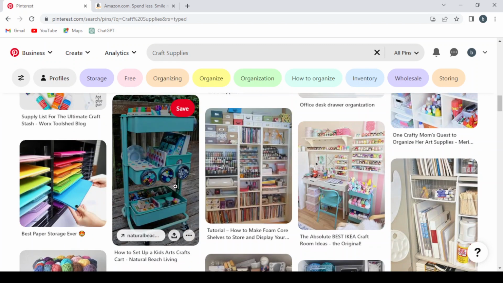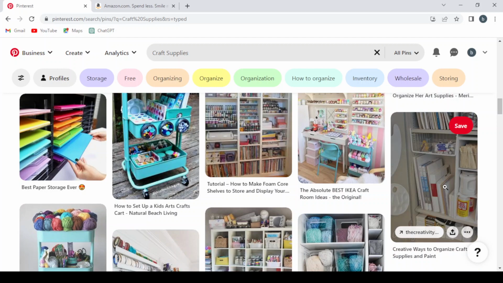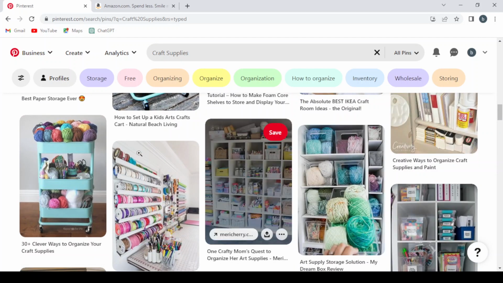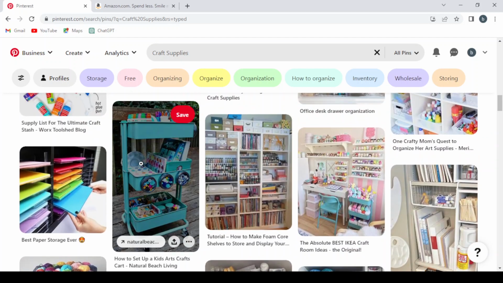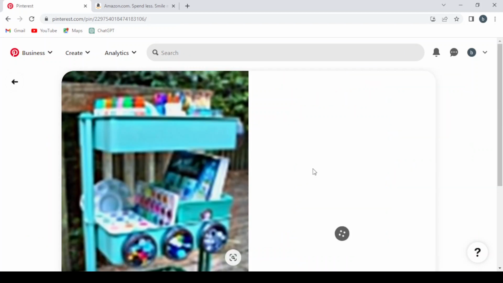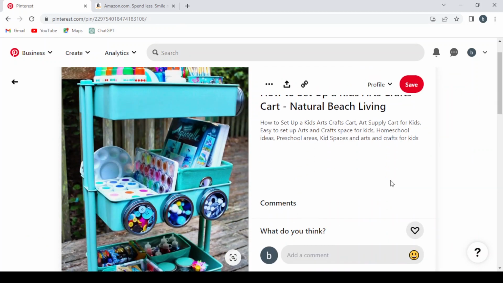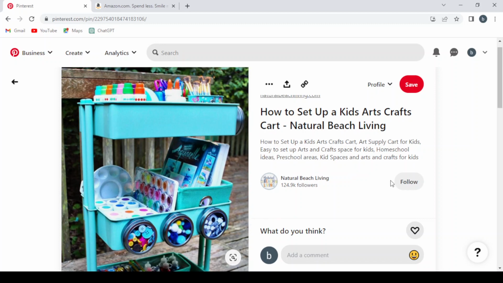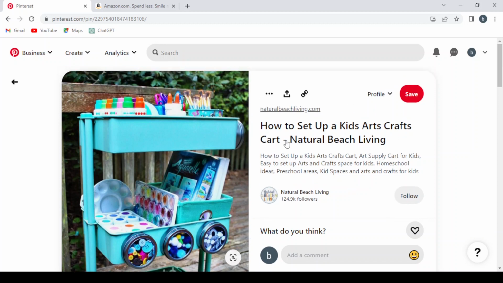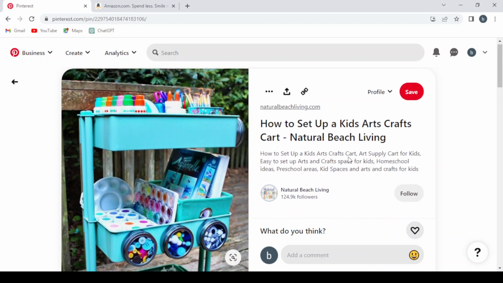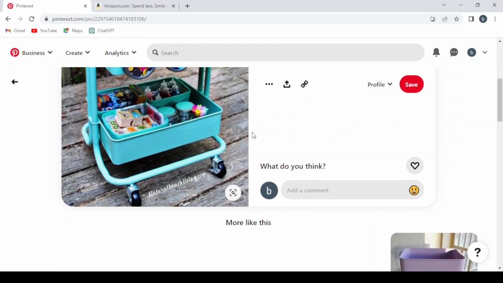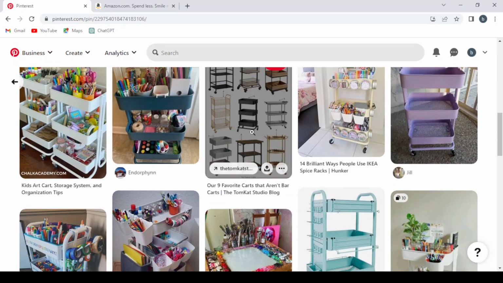So still looking. Let's check this one. You can find this one on Amazon for sure. So let's see if we can find this one on Amazon. But I don't think so.